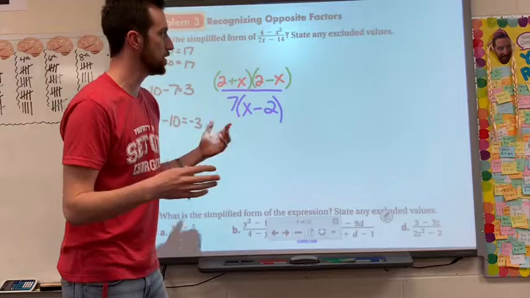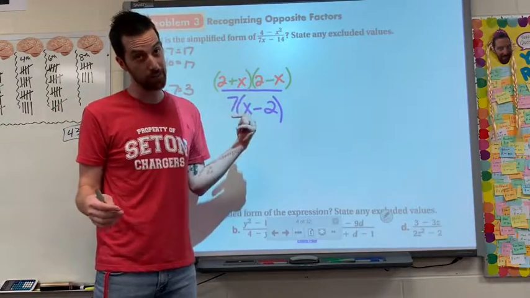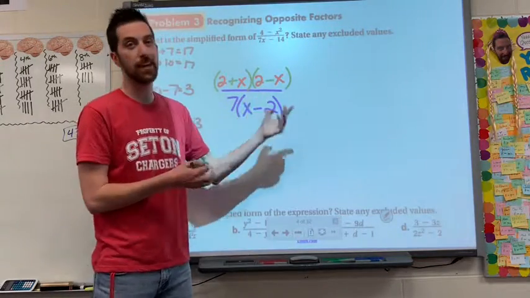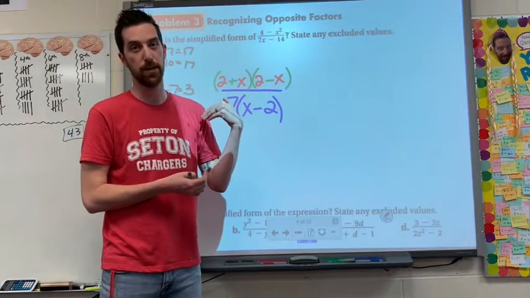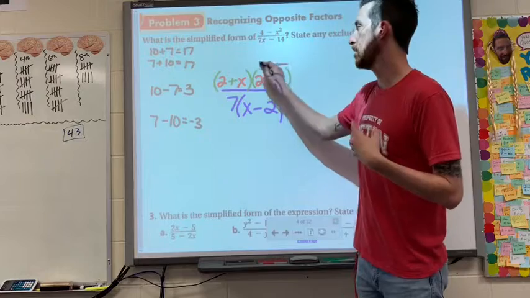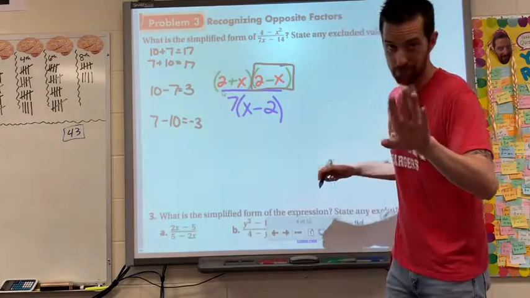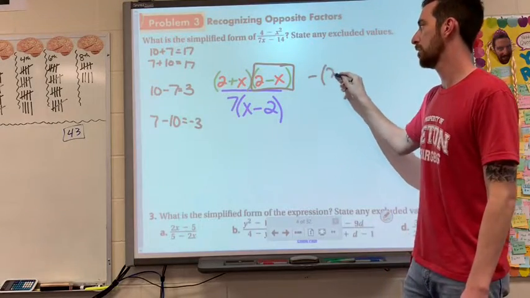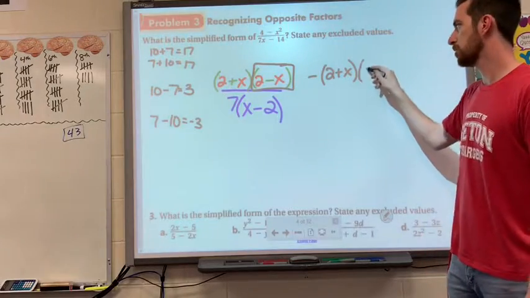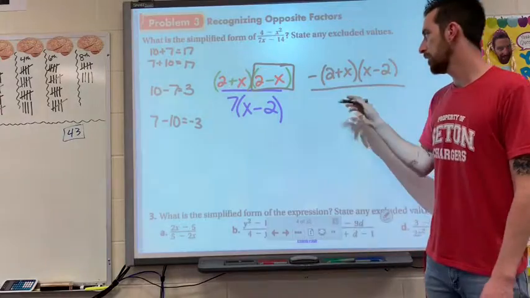But when you switch out subtraction, like see this says x minus 2, and this says 2 minus x, if you want to flip the subtraction stuff, you can kick out a -1. You can multiply it by -1. So let me show you what that'll look like now. So right here, we're going to take out a -1, and I'll chuck it in front of this one, because I'm a rebel. And then we're able to flip this after that. So as long as you take out a -1, you can flip subtraction.